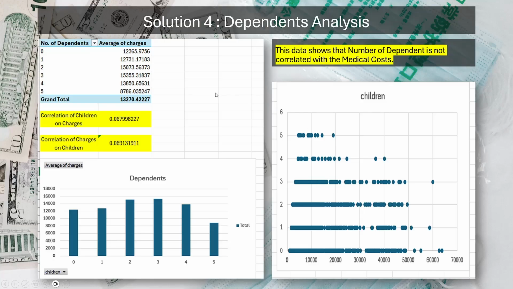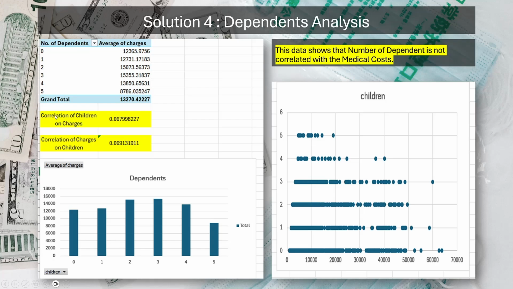Let's move on to the next question. We have dependents analysis. This question was to analyze how much more members in the family affect the medical charges. Obviously, this affects certainly, but not up to that mark. Families having 3 children are the most medically charged families, but after that it decreases. We can see here that families having 3 dependents have the most medical charges, $15,355 on average.